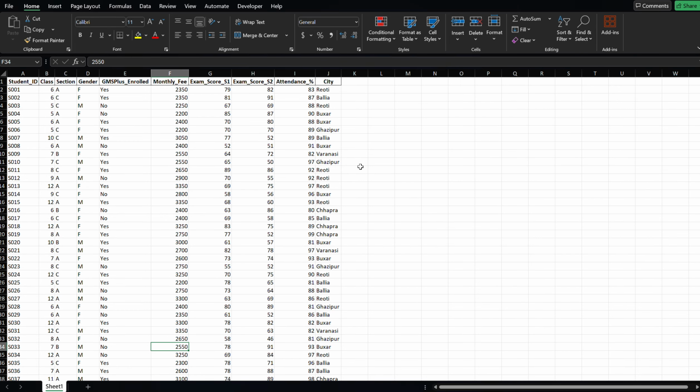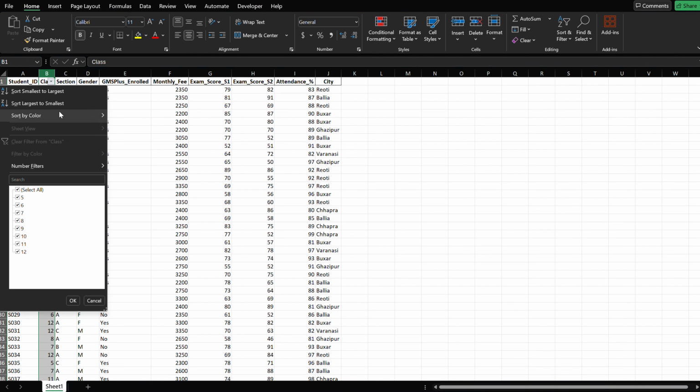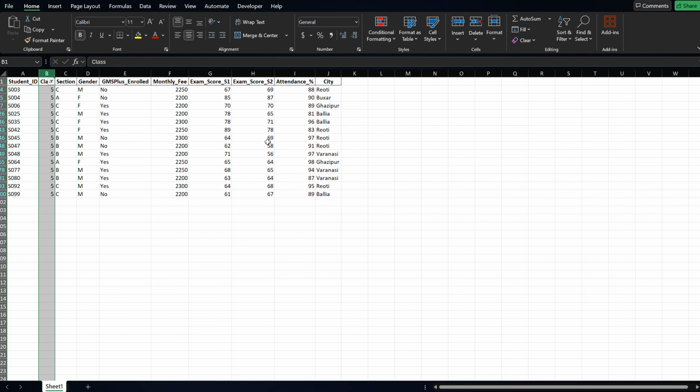All right. So now if we want to find the number of students per class, the traditional way to do it would be we would go here and select a filter, and then we will select, for example, let's say we want to know how many students are there in class 5. So now we can see that in class 5 the total number of students is 14. You just have to select all this, and then a count will be displayed on the bottom of the screen. You will know that it's 14.